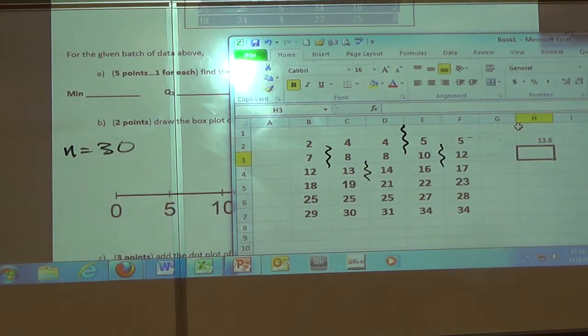There you go. I don't want you memorizing some formula. I want you understanding what a percentile is, which is exactly what Cameron said it is. Find me the place in the data set that chops the bottom 40% off. Then all you have to do is ask yourself, what is 40% of 30? It's 12. So you have to come up 12 data points. I promise to give you your data sorted like this. I won't make you sort it like I did when you guys were coming in from the break. That's just bookkeeping. It's annoying.